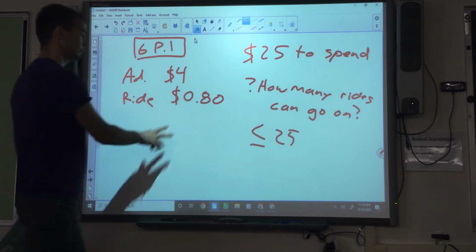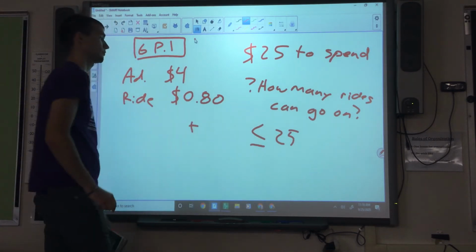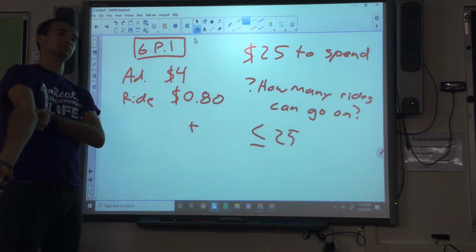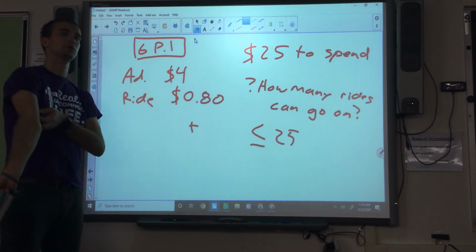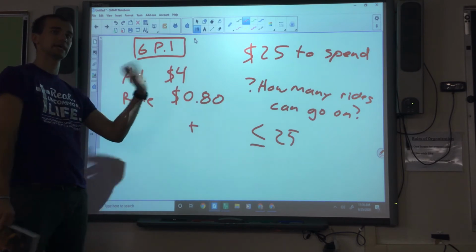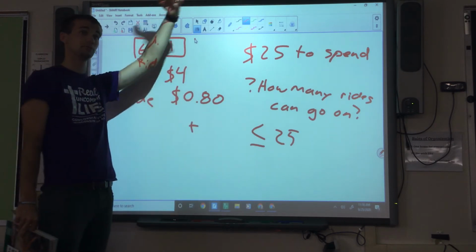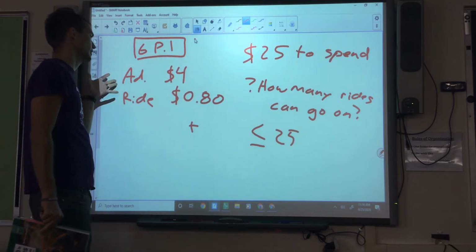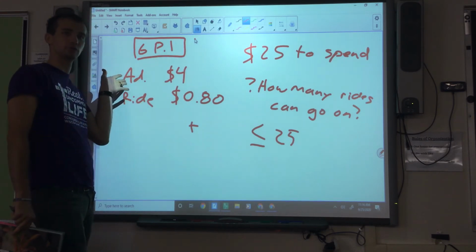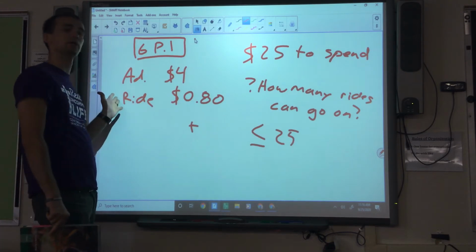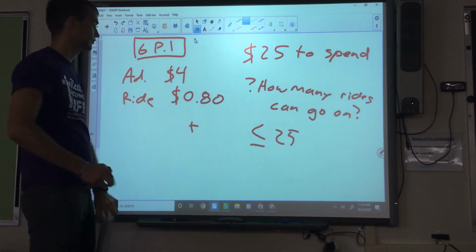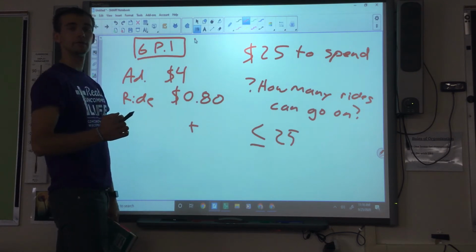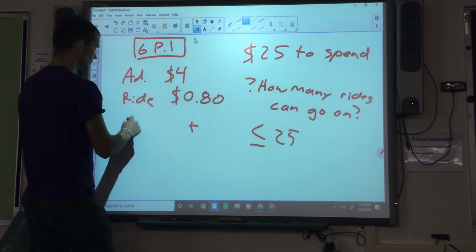One of these you're adding, and the other one has a variable attached to it. The one with the variable is, how many times can I do this? Because you're trying to maximize the most amount of times you can do this. What are you trying to maximize? How many times you can get into it, or how many times you can go on rides? The rides. So our variable this time is going to be P.